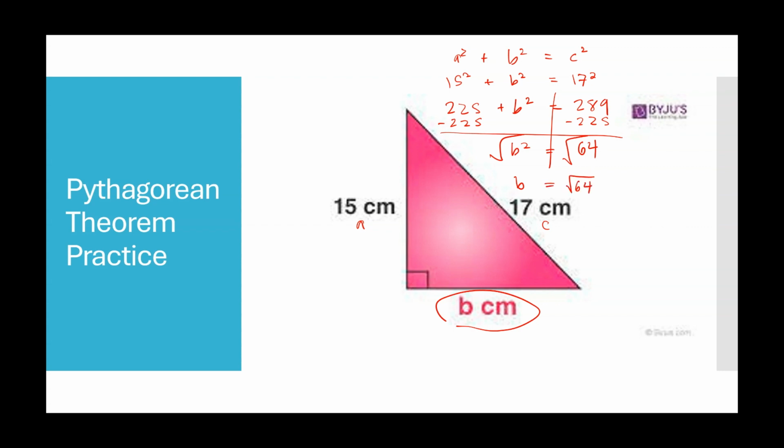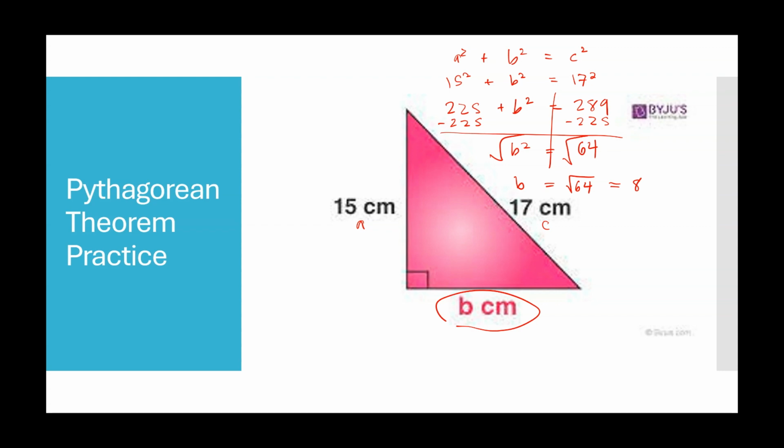And if you know the square root of 64, fantastic. If you don't, you can use your calculator. This one is a perfect square, so it has a nice number. It's 8. But if it was the square root of 65, then it's going to be an irrational number with a very long infinite decimal expansion. And so you will usually round those.